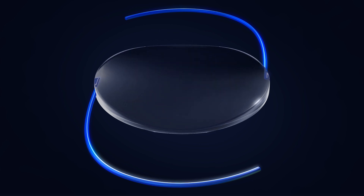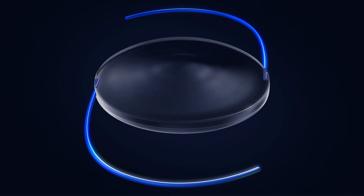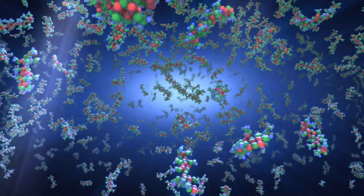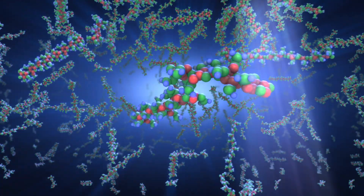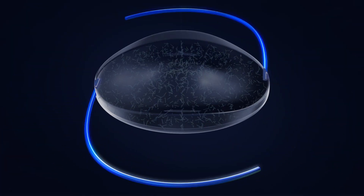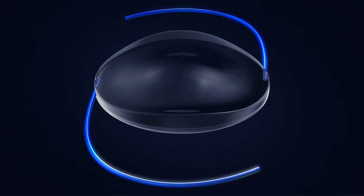The light treatment can simultaneously be directed to perform spherical and cylindrical adjustments to the lens. As long as there are untreated macromers, further adjustments to refine the correction can be made by applying light to different areas of the lens. When the adjustment process has been completed to the satisfaction of doctor and patient, the entire lens is exposed to the treatment light to polymerize all remaining macromers, effectively locking them in place to prevent any further changes.